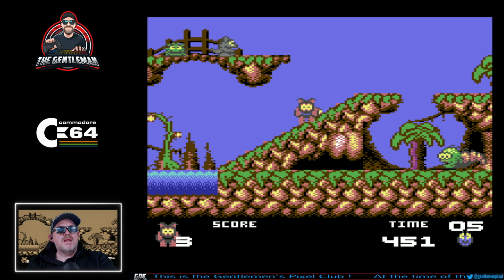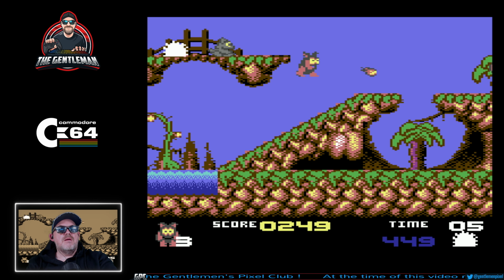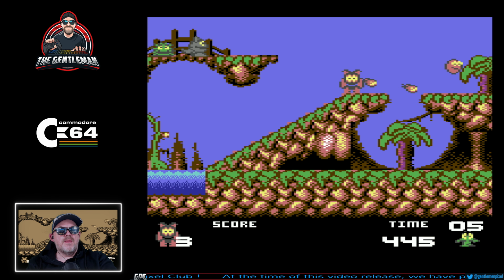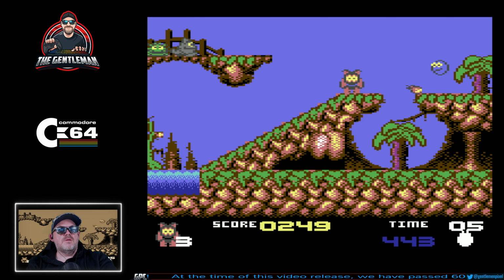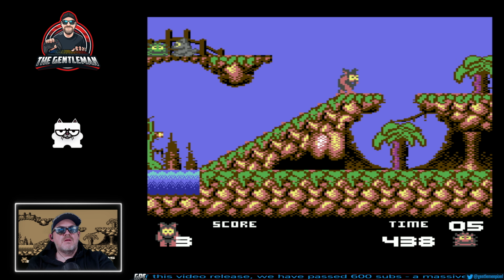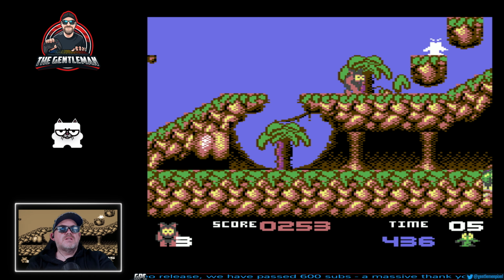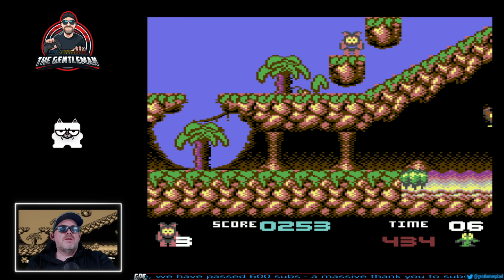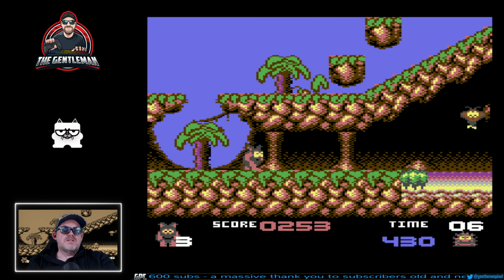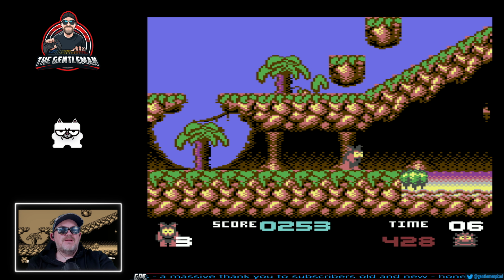Come on, we've got to be nearly there. There we go. And now we've got to kill the blob. They look so cute, you really don't want to be killing these things. Yes, we made that jump. So we got that, and we have to go in this bloody cave.